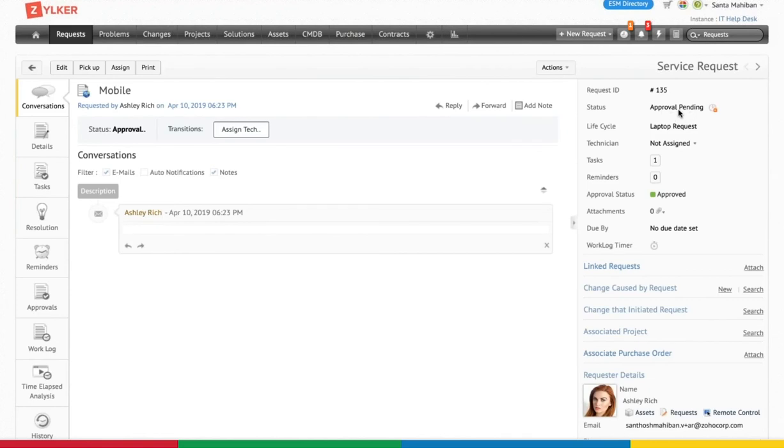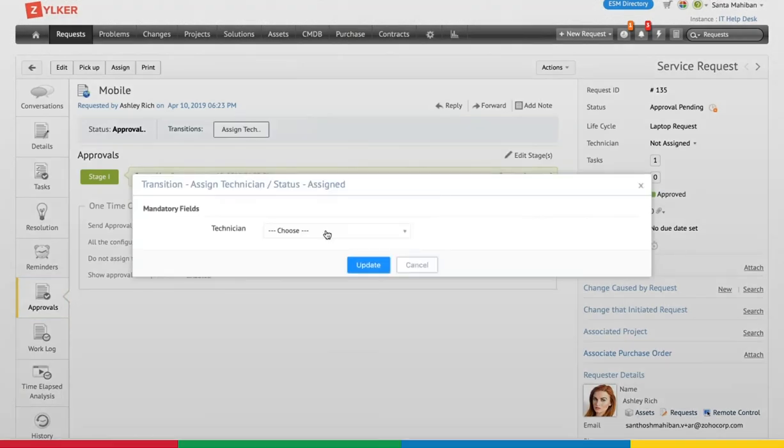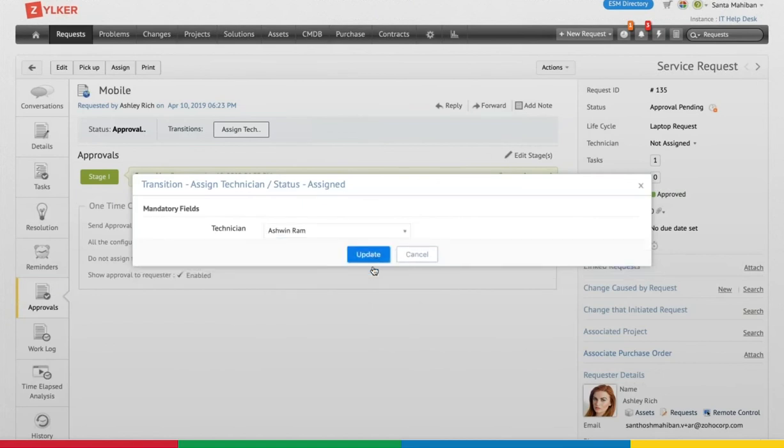Once the approval is given, the next possible status change is shown as assign technician. When I click on it, a technician can be assigned. I'm going to say Ashwin and update. To do that, the status will be changed.